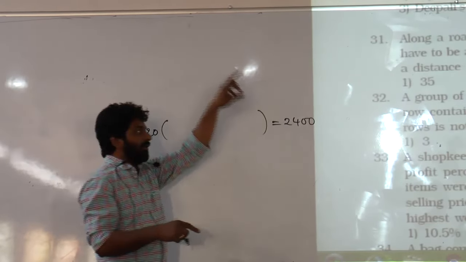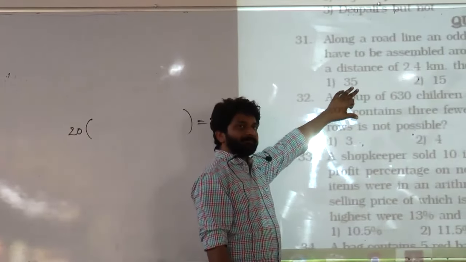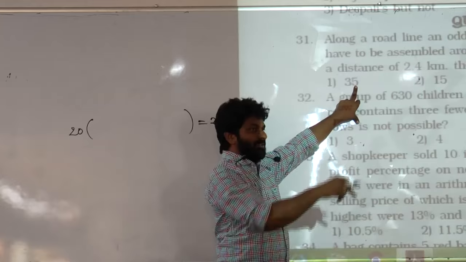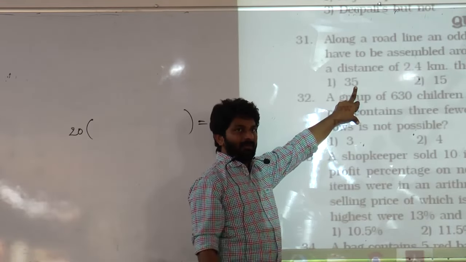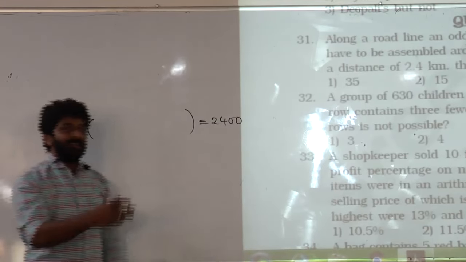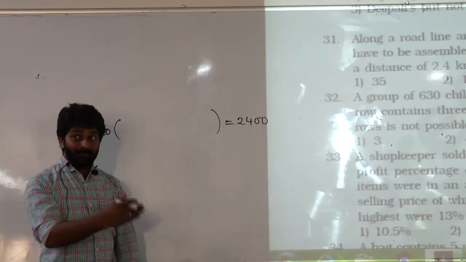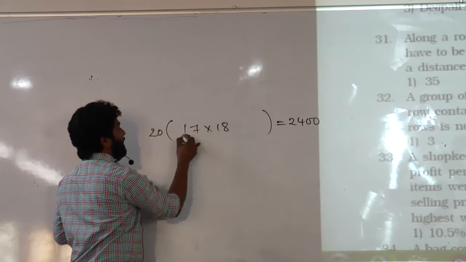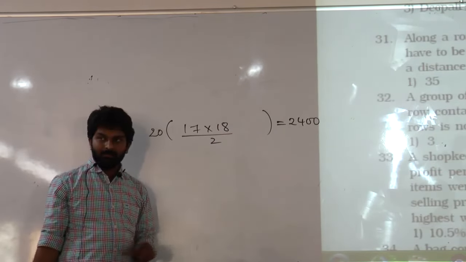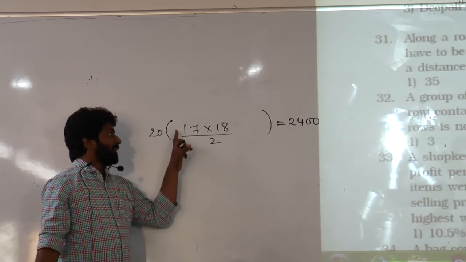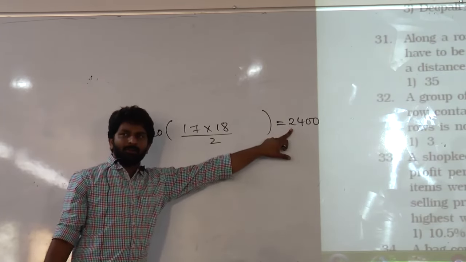Right? If you have 35 persons here, till how many numbers do we need to add? Minus 1 by 2, till 17: 1 plus 2 plus 3 and so on up to 17. Sum of n natural numbers: 17 into 17 plus 1 by 2, that is 17 into 18 by 2. The 2 anyway is 10 times. Don't worry about the 0. Will 17 into 18 be equal to 240?